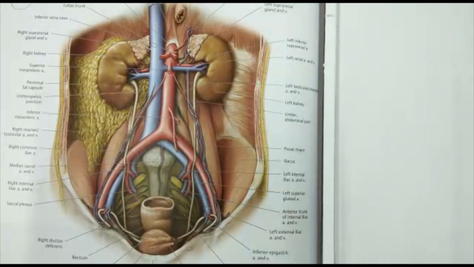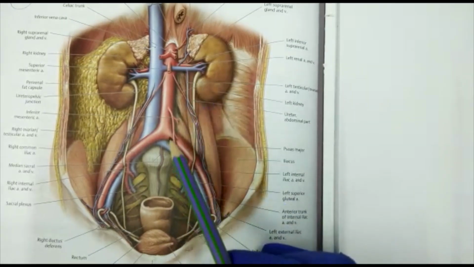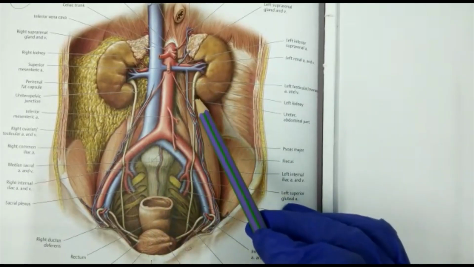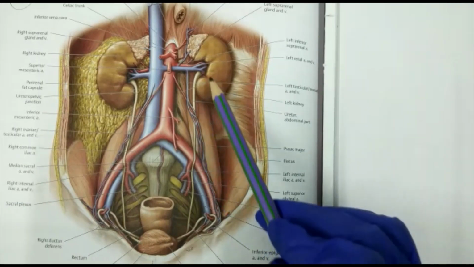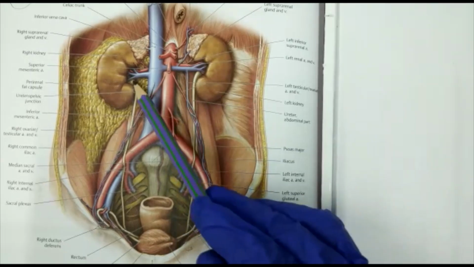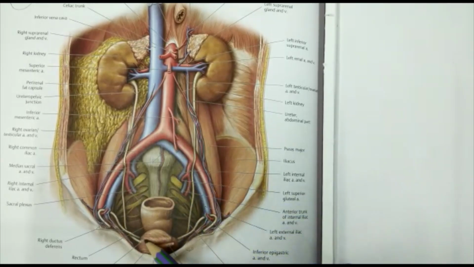Friends, today we are going to study the gross anatomy of the ureters. As you all know, the ureters are a pair of thick-walled cylindrical tubes which convey urine from the corresponding kidney to the urinary bladder. As you can see in this picture, this is the right kidney, this is the left kidney, and here you can see the thick cylindrical tubes coming from the kidney to the urinary bladder on both sides.